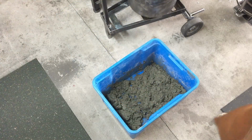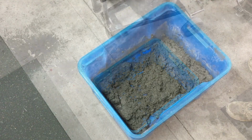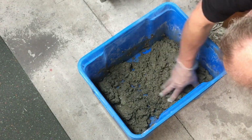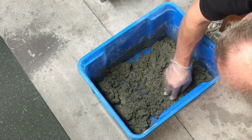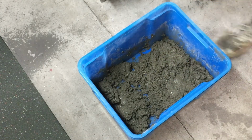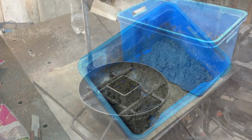So I believe this is the right consistency. It's quite dry. I think that's what they recommend. I don't think you should be putting too much moisture in there. And if it's drier, it makes it easier to dry out and less chance of cracking, apparently. So anyway, let's go with that.